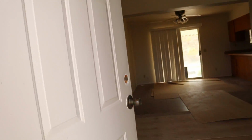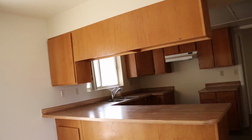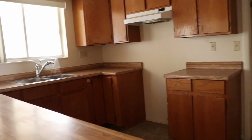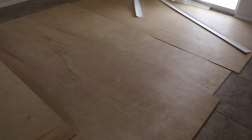All right, well, the front door was open. So you guys can see, these houses are in very good condition. There doesn't seem to have been a whole lot of vandalism done in here, so that's good. Look at this kitchen. Over here would be where the washer and... Well, that isn't the most unsettling thing in the world. Over here we'd have where the washer and dryer was though. Seems like right here is where the pantry would have been. And a hot water heater. I don't know why they have all this wood stuff on the floors. It's kind of confusing me.